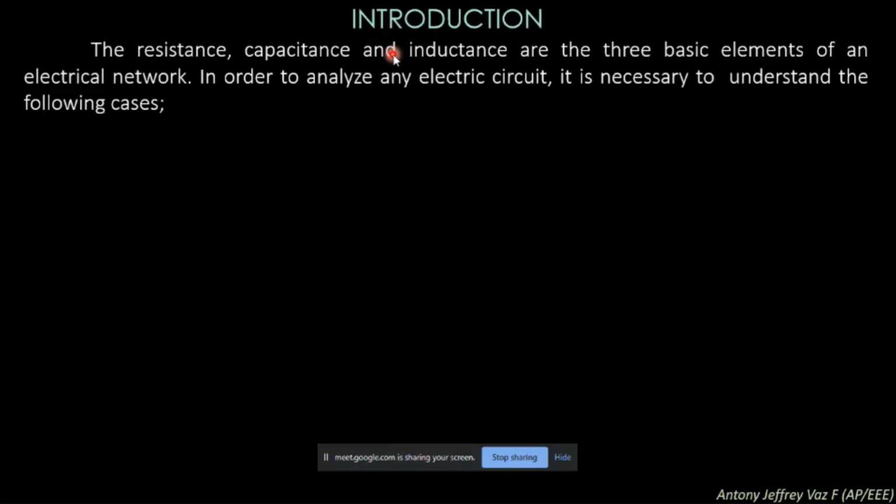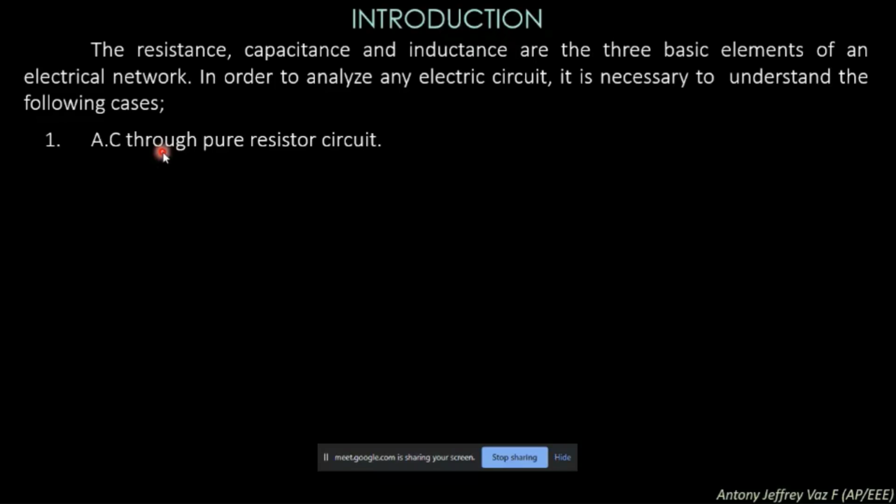Other than these, we are having semiconductors. Semiconductors will also have a resistance in them and also have capacitance in them. So we need to study basically passive elements such as resistance and capacitance. We need to understand what will happen if an electric current, that is alternating current, passes through these elements. If we know what will be the reaction which will happen in this element, then it will be very easy to analyze and formulate a mathematical model, and we can understand the circuit very easily.